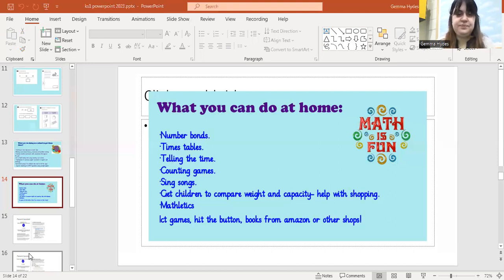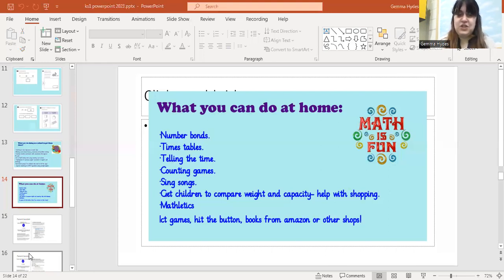Things that are most important, I would say, are number bonds. So that's the numbers that you add together to make 10 and the numbers that you add together to get to 20. And children should know these off by heart. Times tables in year 2, so that's the 2 times table, the 5 times table, and the 10 times table. Telling the time up to 5 minutes because that's quite a tricky objective. Anytime you're at home, dinner time, home time, homework time, just keep referring to the clock and get the children to try and tell the time to you.